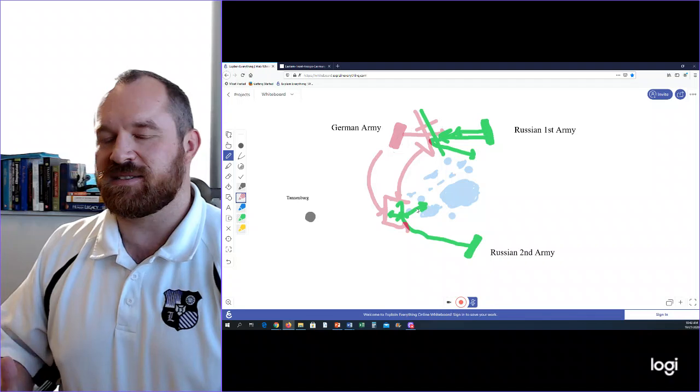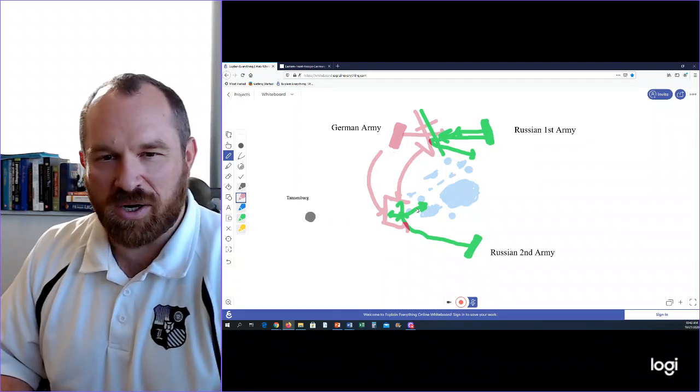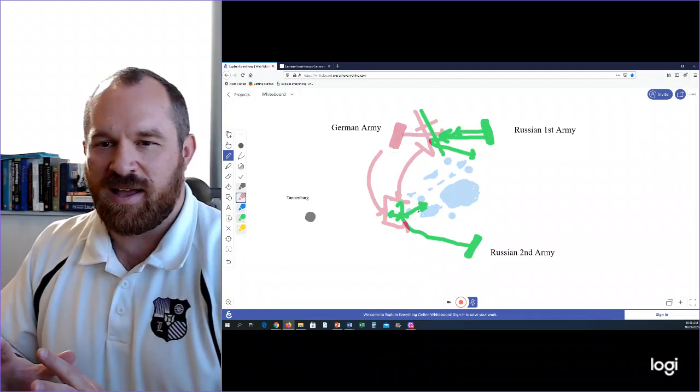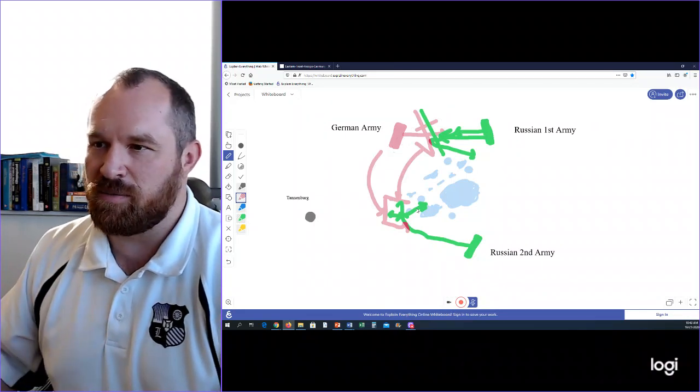And this is definitely seen as a major victory for the Germans, where what seemed like a Russian juggernaut was about to overwhelm them, but because they were listening in on the Russians, they knew what to do at the point they needed to do it. The Germans were able to win this one and hold the Russians at bay.